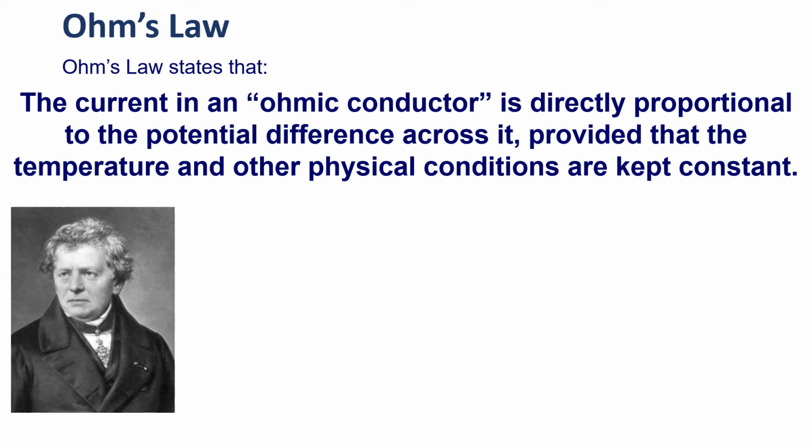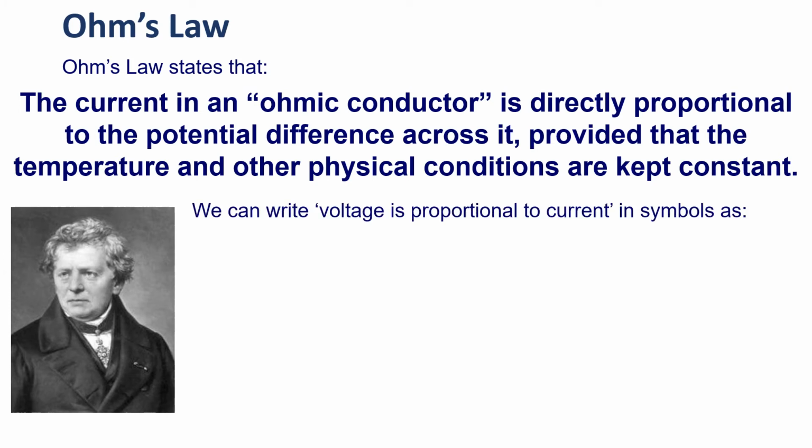Okay, now we come on to Ohm's Law, developed by Georg Ohm. Ohm stated that the current in an ohmic conductor, one that obeys his law, is directly proportional to the potential difference across it, provided that the temperature and other physical conditions are kept constant. So at A-level, often these laws, obviously a law can't be broken, have caveats or conditions attached to them.